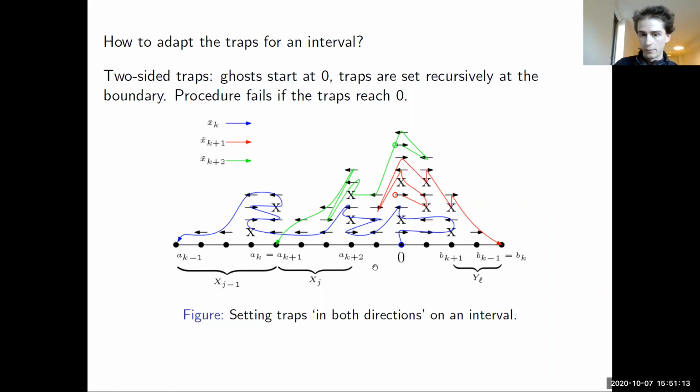So I'm going to send ghosts out from the source, and wait until it hits one of the boundary points, one of the previous traps that I've set. Say I send this blue one out, it does a simple random walk until it hits the previous trap either on the left or the right. And then I backtrack toward the center. So then I walk a little bit in that case to the right, find the first site where the second to last instruction was asleep, and that's my next trap. And the trap on the other side just stays where it was.